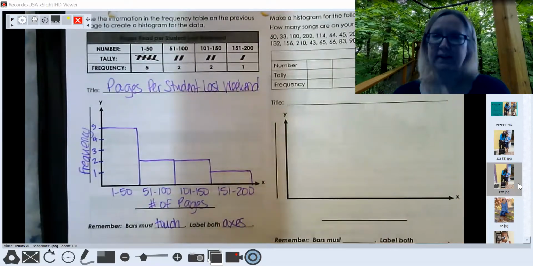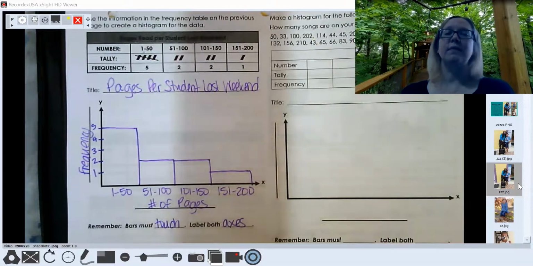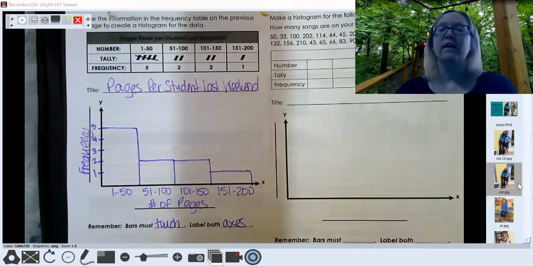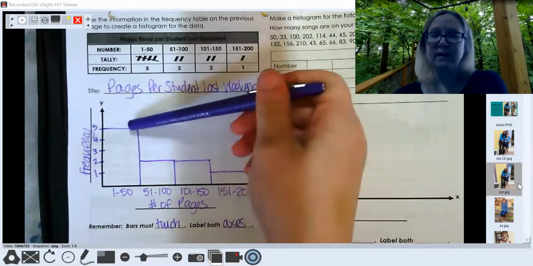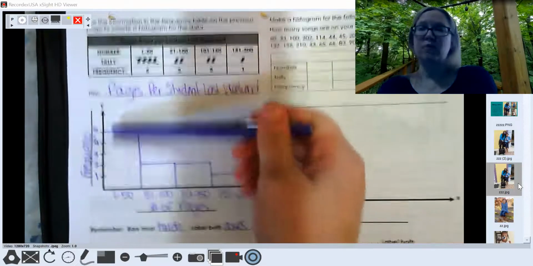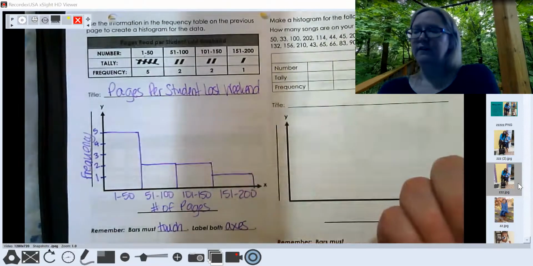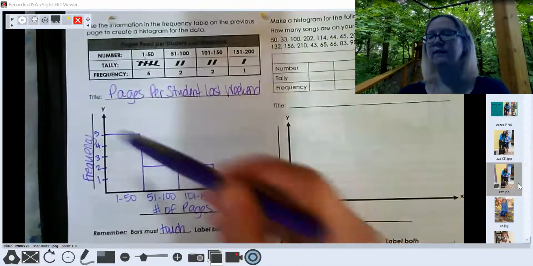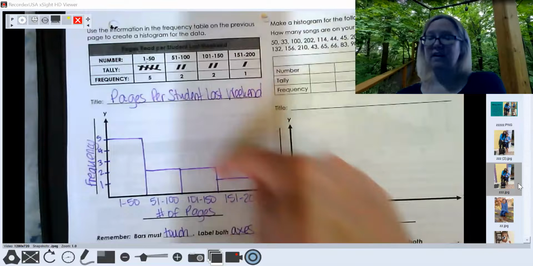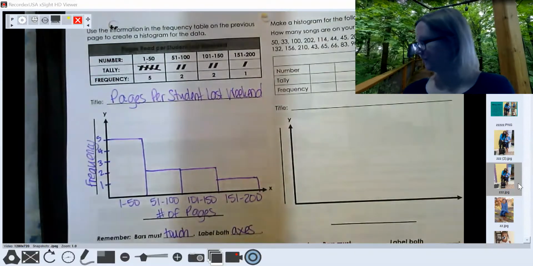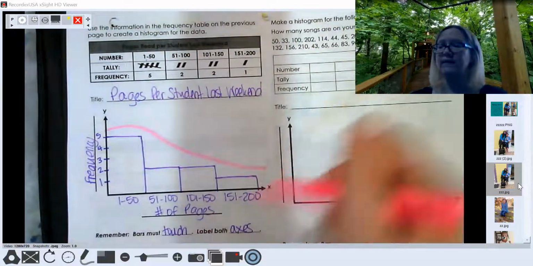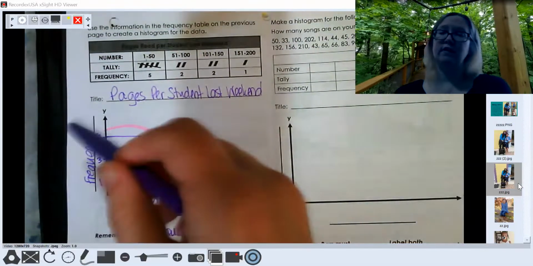A couple of things I want to point out too. We've discussed shape of data. When we talked about shape, some of the things we talked about were the peak of the data. Remember we said a peak, think about the top of a mountain. It's the same thing with a histogram. The top right here, that's our peak. So if I asked you for the peak of this data, you would say 1 through 50. If I asked you if this was skewed, this data is skewed to the right. Because remember, a skew is like if you have basically a tail of data. If I were to draw, you can kind of see there's a tail to the right. So that is skewed right.